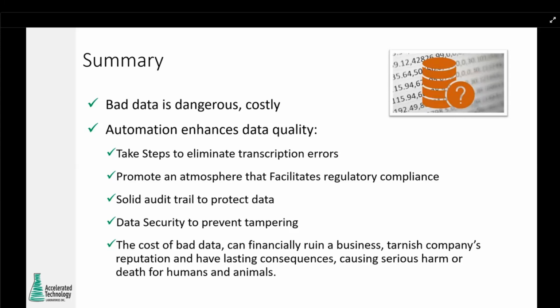And the cost of bad data can not only financially ruin an organization, but it can hurt a company's reputation. It can cause serious harm or death for either humans or animals. I'm sure many of you have heard of the cases with melamine in pet food and infant formula and even human food. So, you know, it's really sad when people don't embrace a culture of quality because the outcome can be deadly.